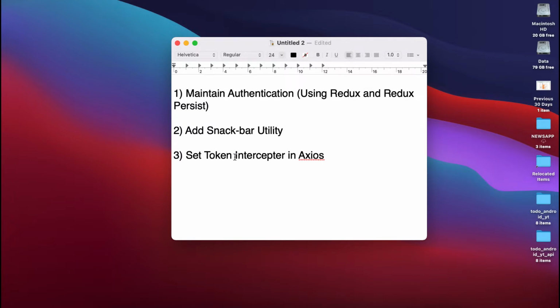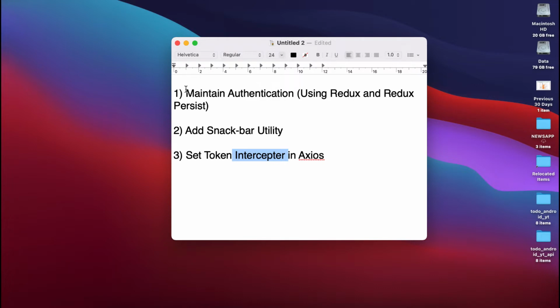One more thing: we will create an interceptor. When we log in to the application, a token is generated, and that will be stored in Axios. So we'll write one interceptor file. The interceptor will take the token as input, because some APIs need a token parameter, and we don't want to pass it every time in the API. We'll set the token authentication on Axios using the interceptor file, so it will automatically take the token as the authentication parameter.